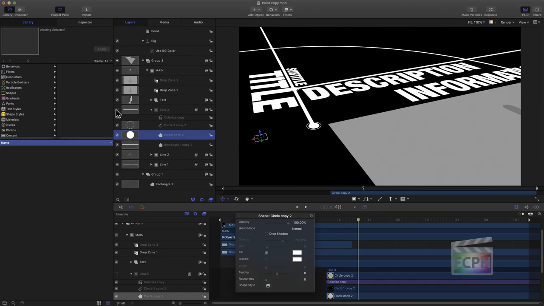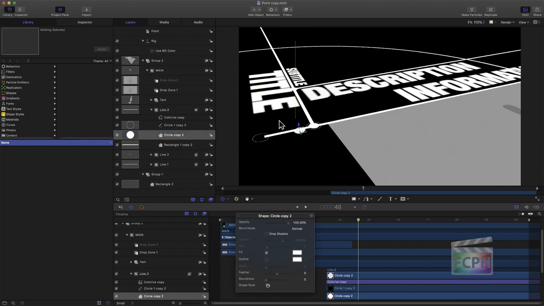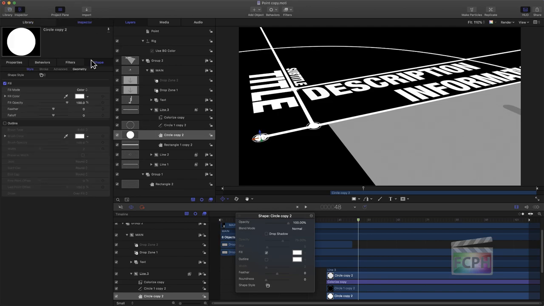So this line, right, is this one here, and they have the circles and everything is slightly different shapes. But notice how I get the option to move it around here inside of Final Cut, and I did not have that when I was, or sorry, inside Motion here. I did not have that option inside of Final Cut. So if I go into the inspector, go to Geometry, we can see the different control points here. I can even see the roundness for that circle. Let's say I want to have the ability to make those changes. I can definitely go in and do that.